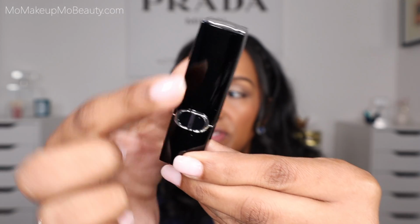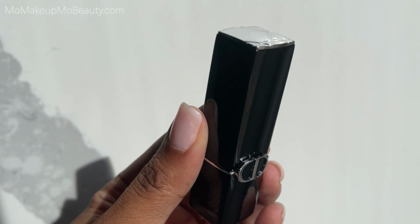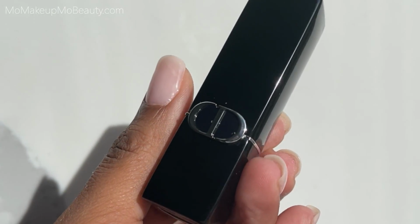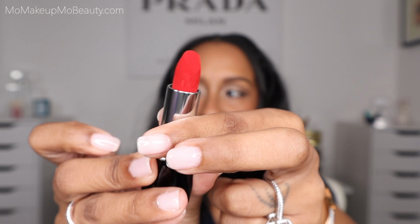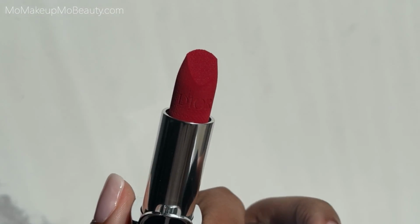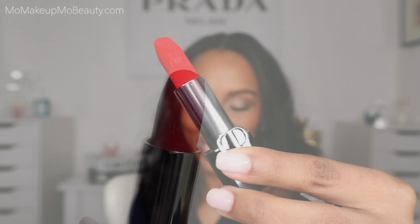Let's start there. Dior tells us that this is now more of a fashion accessory. The CD here, that's what I noticed, is a little bit different. Up top with the canage. Down below you've got your shade details. Ooh, looky. Look at that. And there she is in all of her beautiful glory.